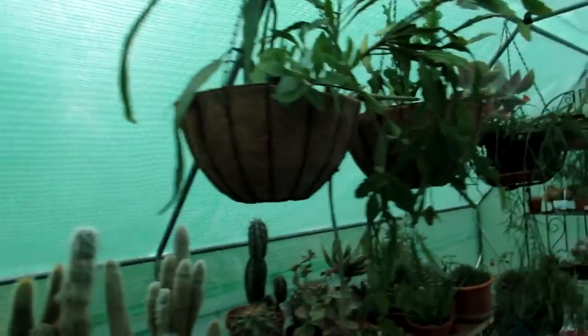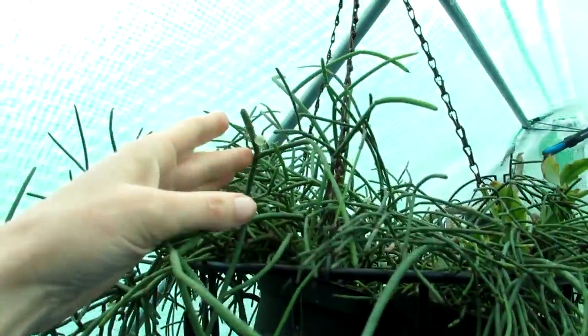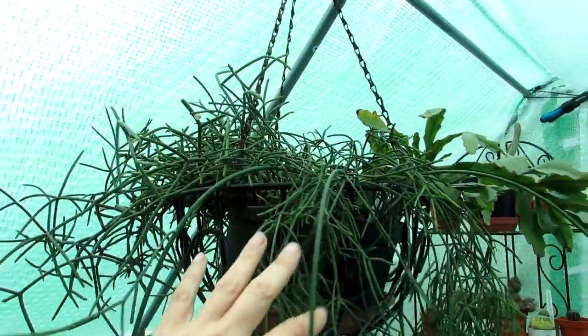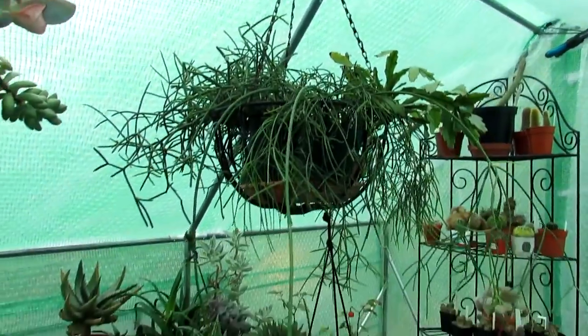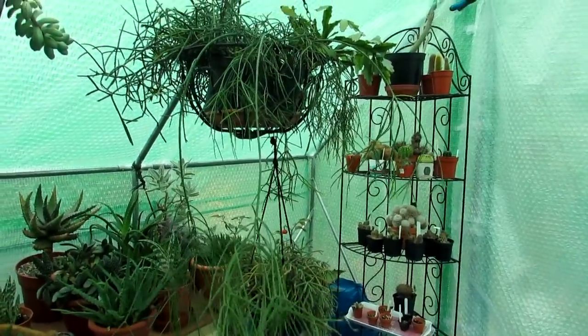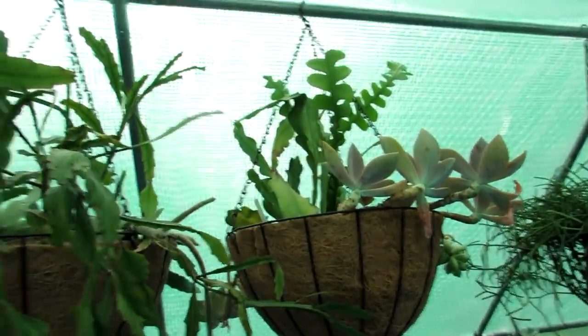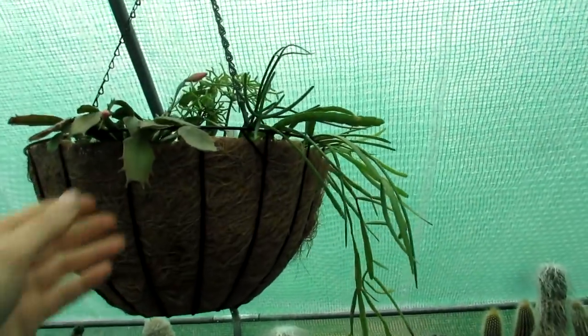I'll just see if I can show you them actually. Yep, there's berries on them here, all forming, and these flower during the middle of winter, often in January. So stay tuned for videos on these. They do flower every year for me, and I'm hoping they're going to get through okay this winter here in the polytunnel. And more epiphytes here.